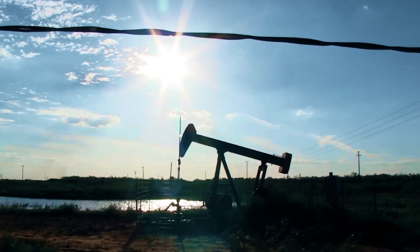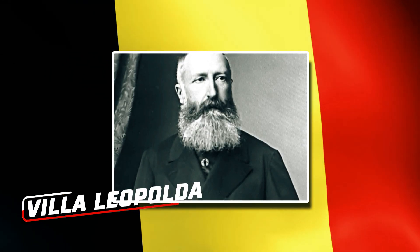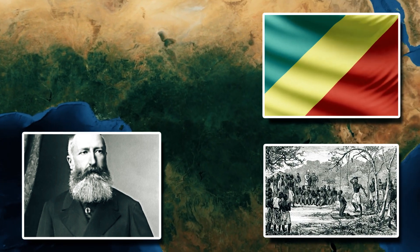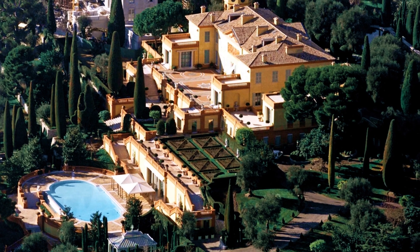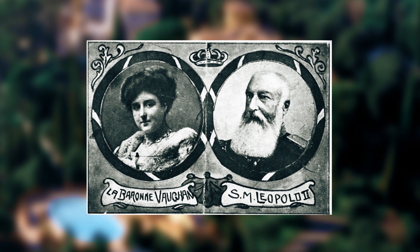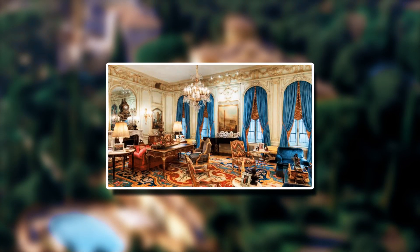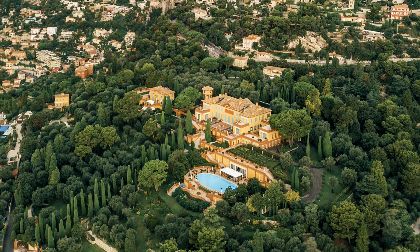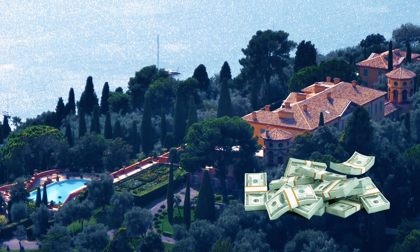The W.T. Wagoner Ranch may well be called a historical site, but in terms of historicity, it's still inferior to the villa of Leopold II of Belgium. He was the king of the Belgians in the late 19th and early 20th centuries, ruler of the Congo Free State and one of the most brutal men in history who ruined the lives of millions of innocent people. His villa was built on the Mediterranean coast for the king's favorite and future wife, Caroline Lacroix, nicknamed the queen of the Congo. Leopold II didn't skimp on a house for his beloved: 11 bedrooms, 14 bathrooms, guest bedrooms, huge walking terraces, and much more. There's even a bowling alley and a movie theater, though these rooms were built after Leopold II's death. The estate itself has been restored, so it still looks fine. The price can go up to $750 million.